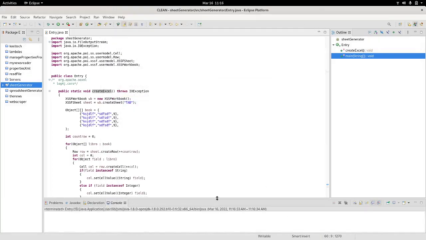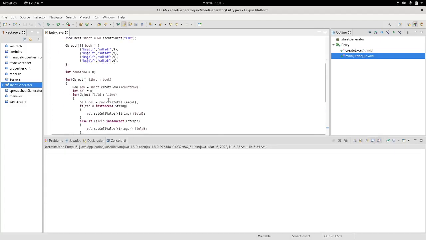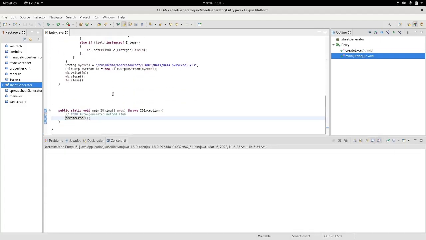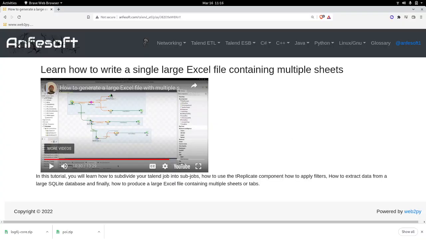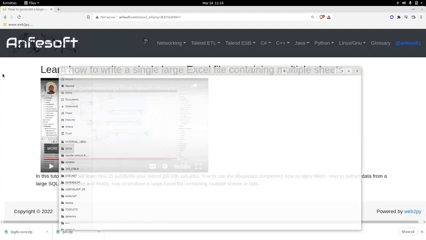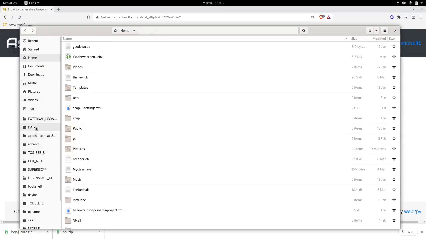I might not see logs here on the screen because I didn't spend time writing logs and stuff. It's a good practice to do. Of course, for a tutorial on YouTube, I'd rather get the project to the end. So basically that's it. Now I'm going to check what happened.